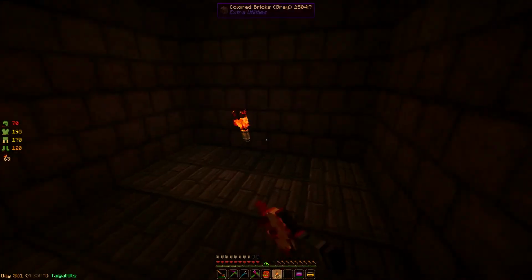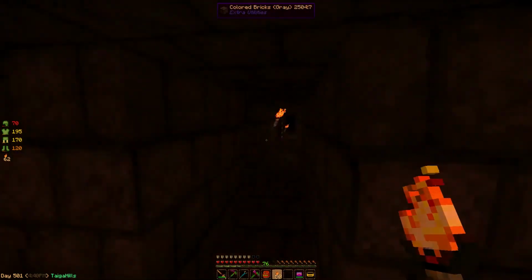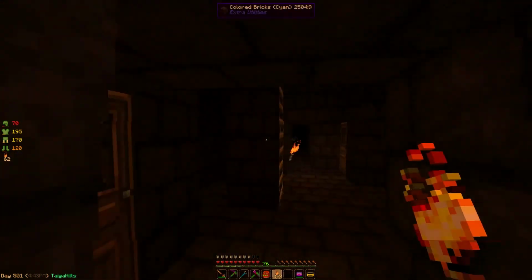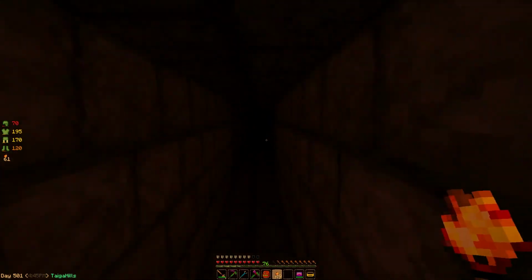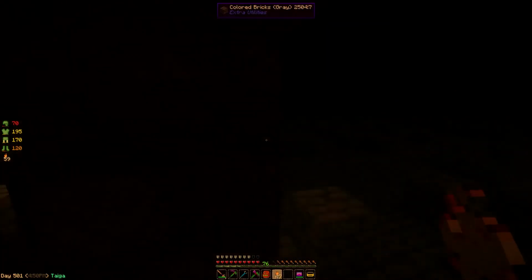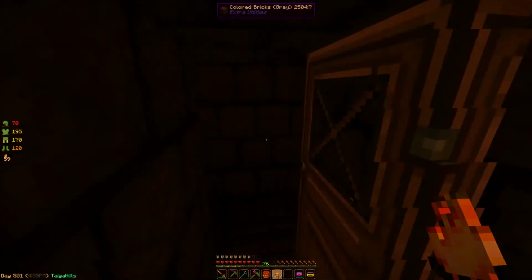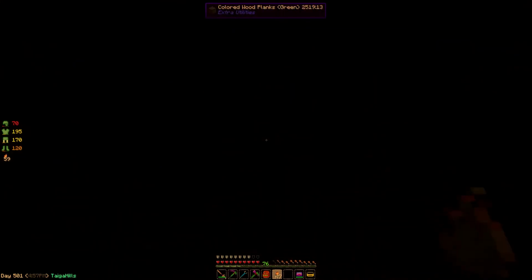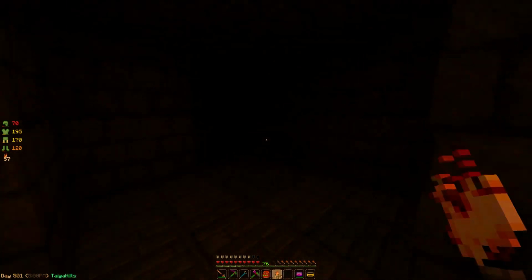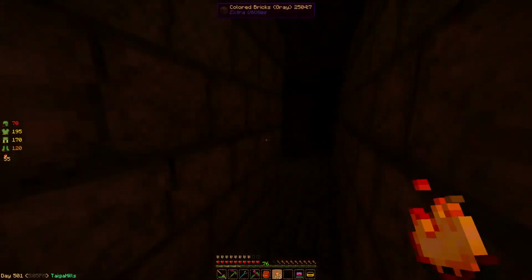Got things banging on the doors. I wonder if there's another chest per level. There's a lot of space here. It's the exit. Looks like there's only one spawner per level, I suppose. Oh, those are noisy zombies.